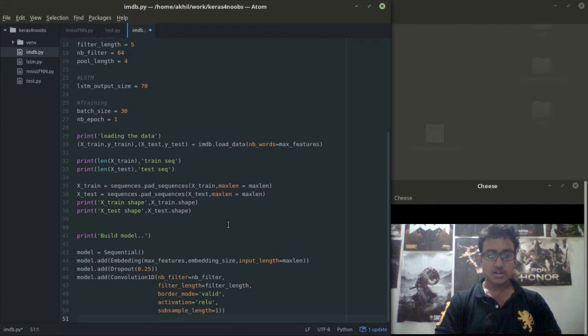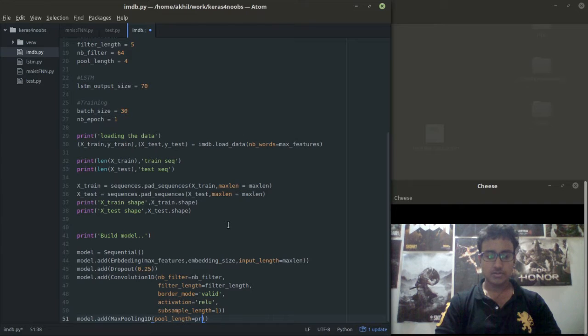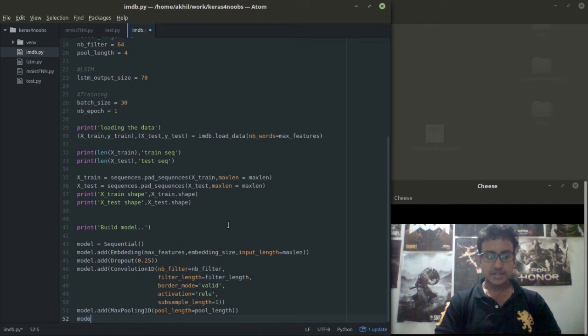Now for convolutional layers you have to have a method of pooling. So we use the MaxPooling1D, and the pool length of that would be what we define. That's that layer. Now let's add the LSTM layer. So model.add LSTM.